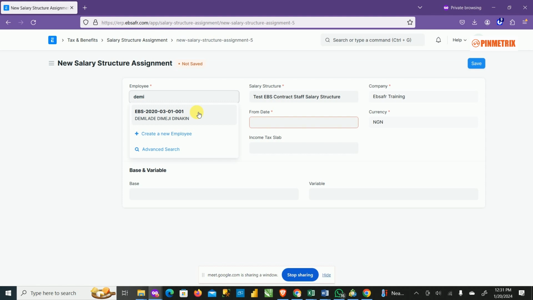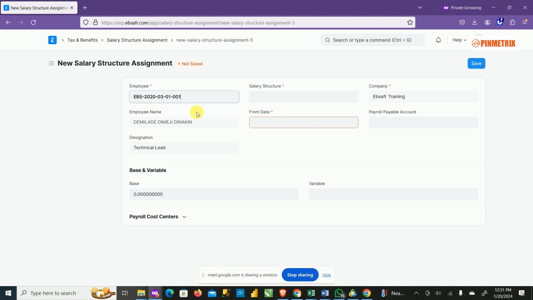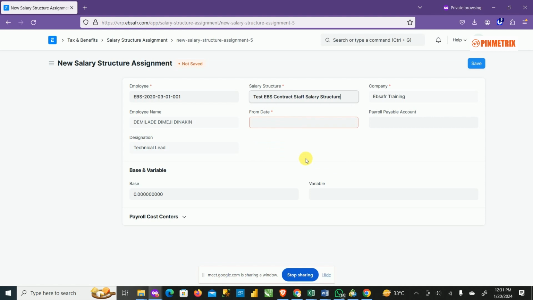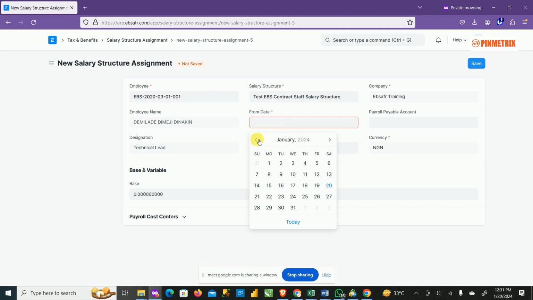So let me try this. Okay, so let's use this. So we are using the test EBS contracts salary structure. So let's assume it is starting from, let's use December 2023. So let's say it's starting now.